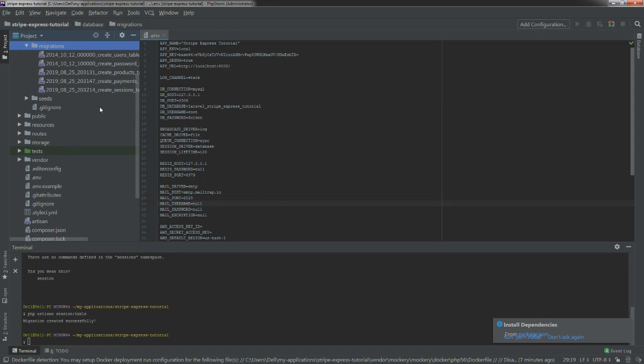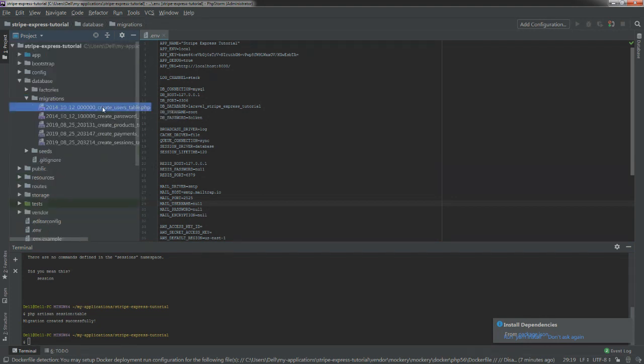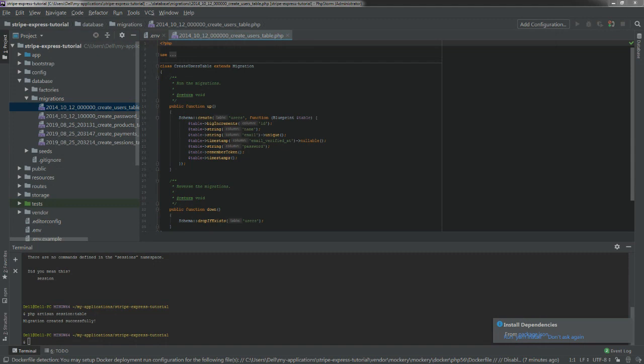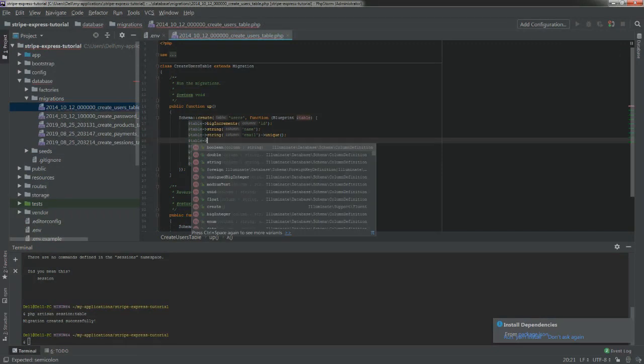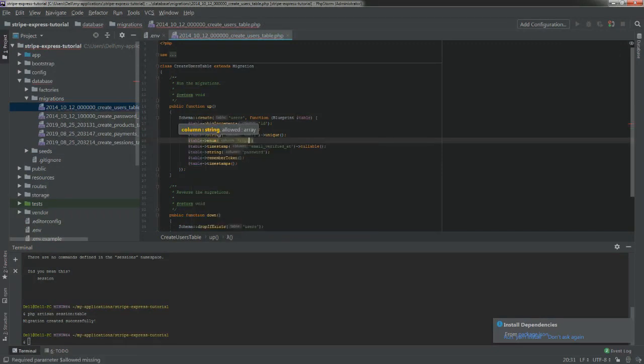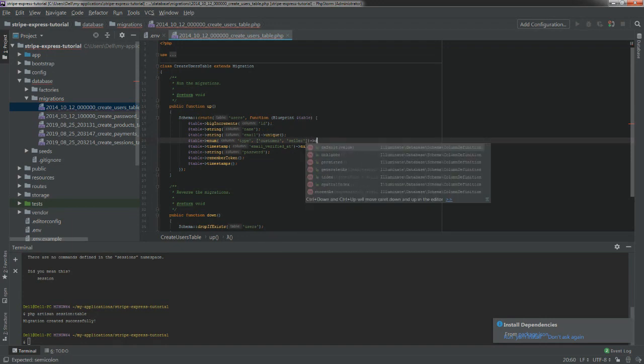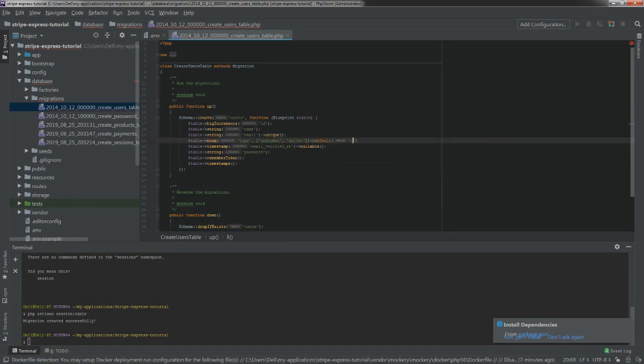So the next things that we will want to do is we're going to want to actually edit those migration files. So the users table is already pre-generated by Laravel for us. The only thing we're going to want to add is a user type, because we have 2 types of users on our platform. We have buyers and we have sellers. We'll actually call it a customer, and then we have a seller. And we will want to create a default value, and we'll make the default the customer.